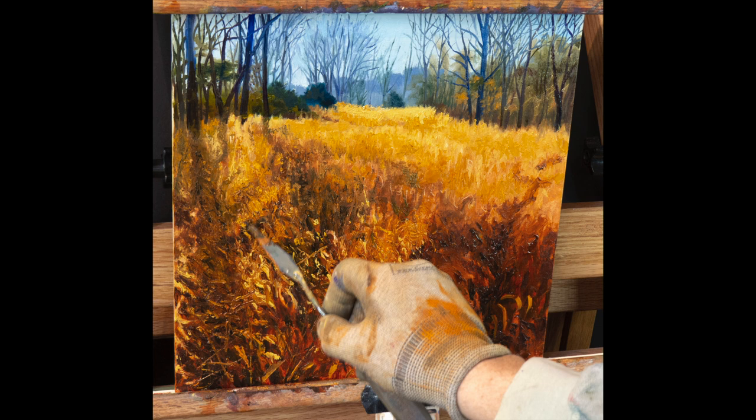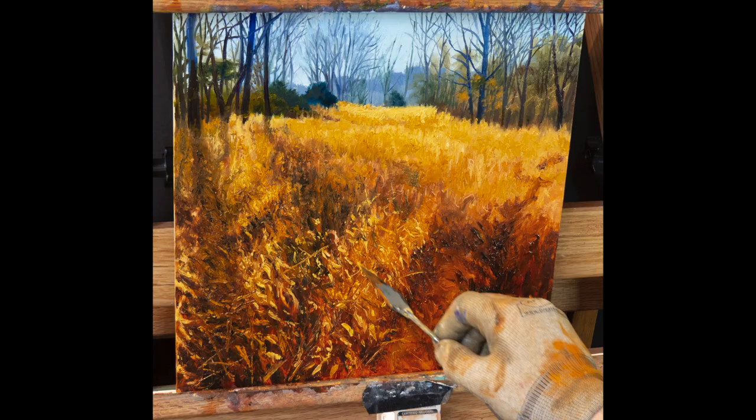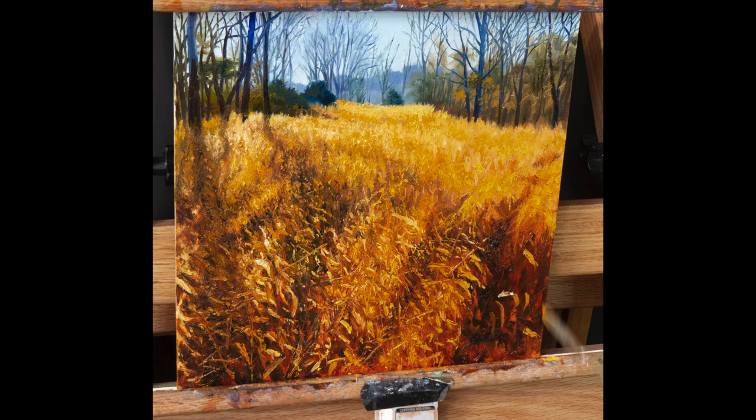When I get into the highlights, as I'm beginning to do now, I'm also allowing paint to be very delicately danced over the top of the other wet layers so it'll sit up over the top without blending back into them, as it will do if you use a brush. So the knives allow you to kind of plaster and dance over the top, and you can even scrape off mistakes and redo them. So it's a really relaxed and happy way to paint.